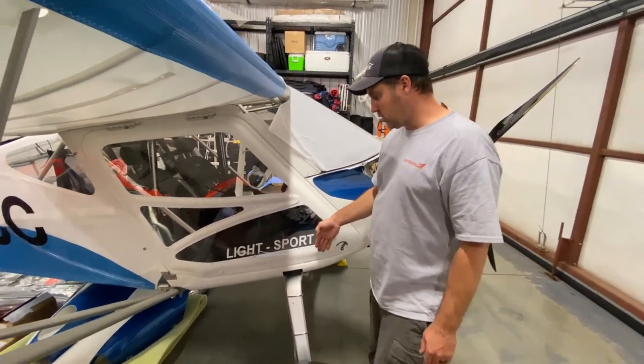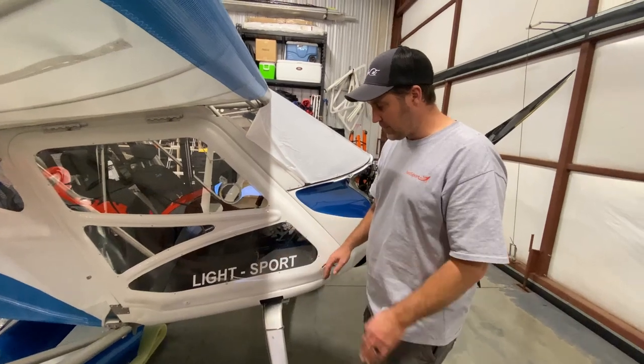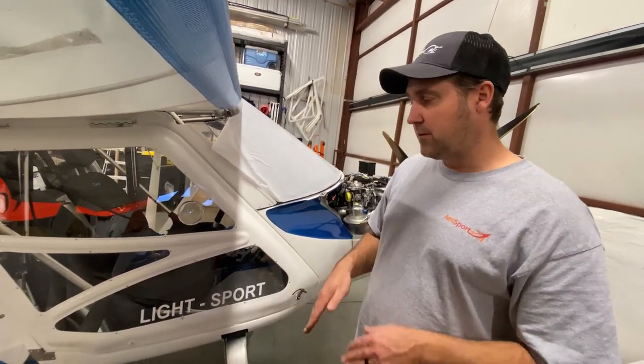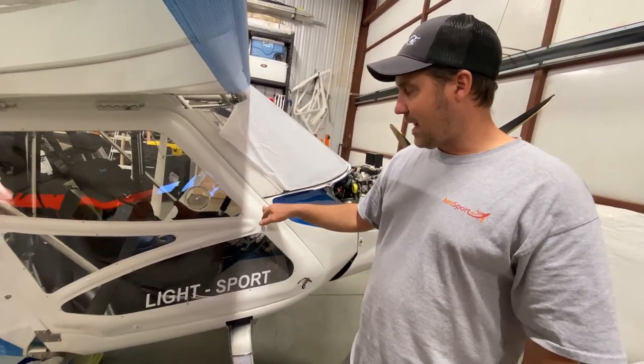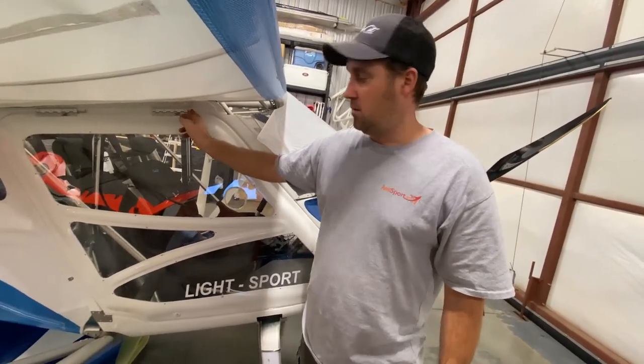You do have to do a little bit of filing sometimes to make your door latch go all the way forward. That's not uncommon. So if you have to file a little bit, file a little bit. And then when you're all done with the whole thing, you will install the door lock. And then don't forget to install your bungee for the hinge pins.